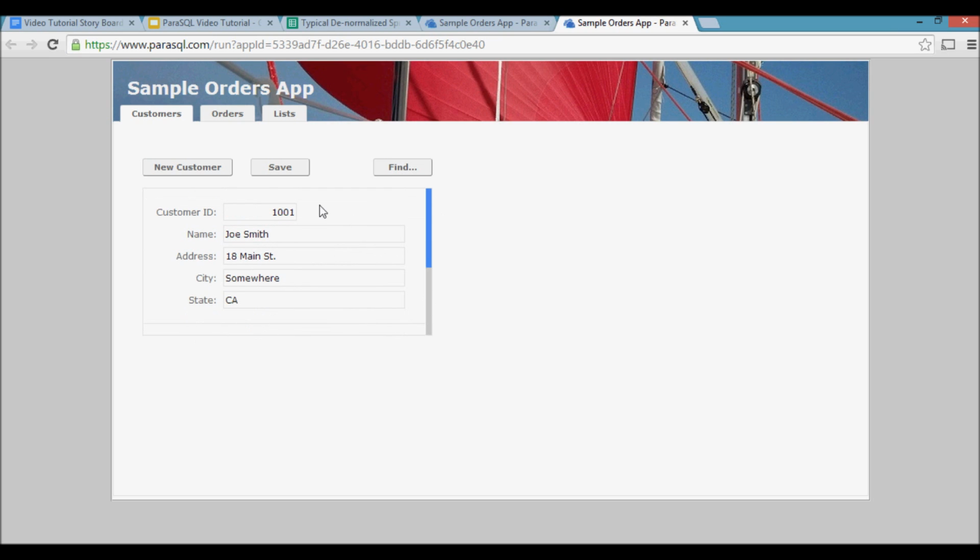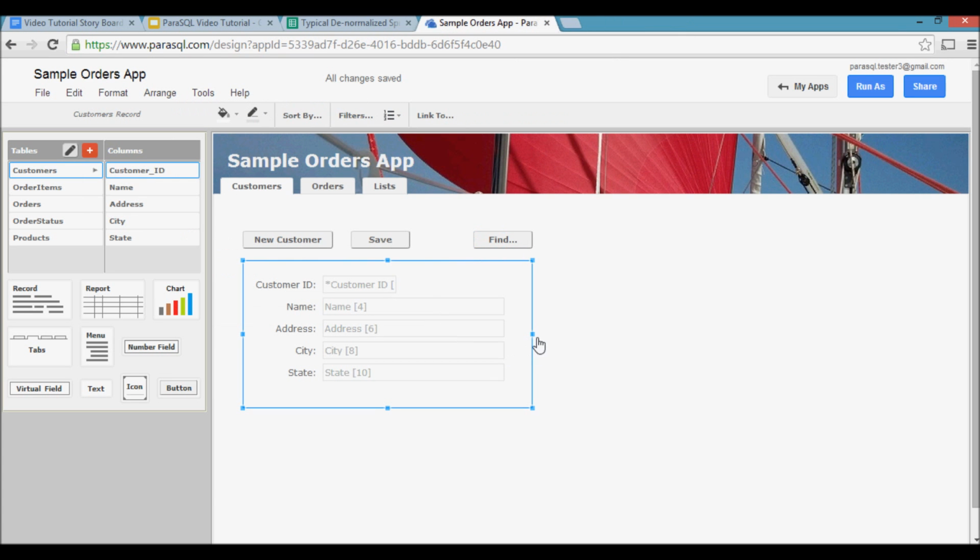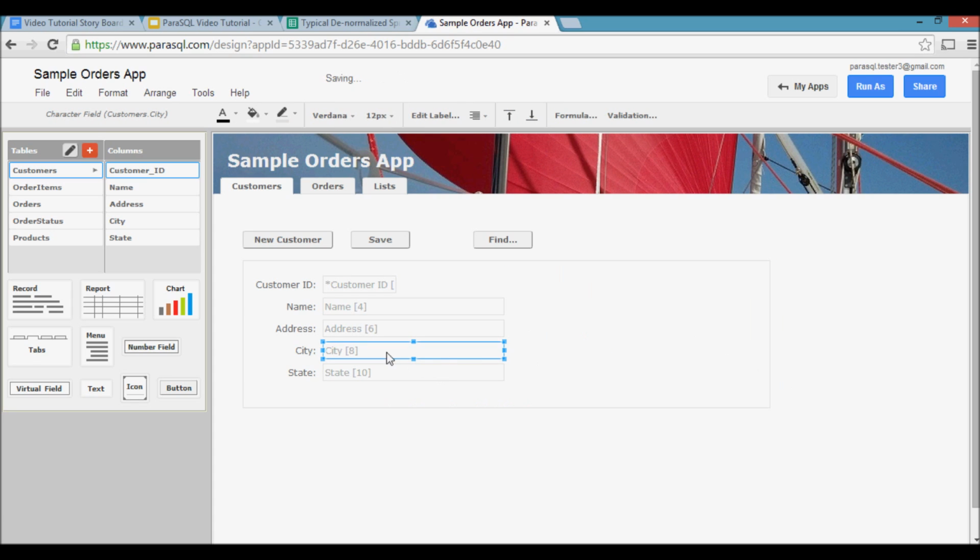You have complete control over the layout in this record, so let's go back and change a couple of things. We're going to close this window, this tab rather, so that it doesn't get out of sync. So let's say we want our record to be a little wider and let's say we want the city to be here and the state to only be a couple of characters wide.